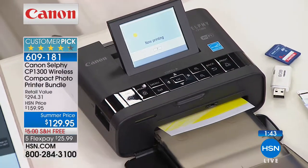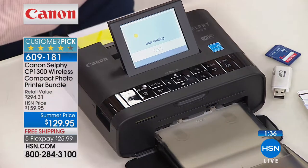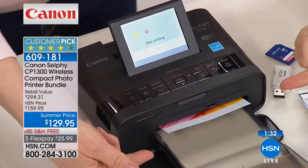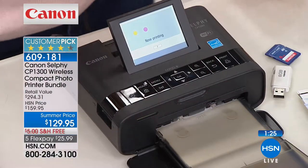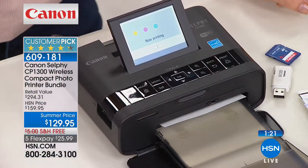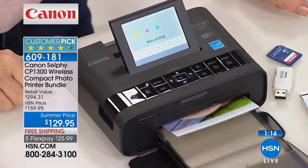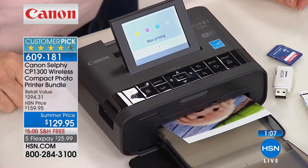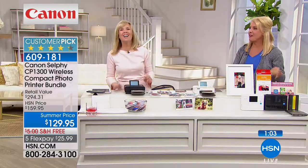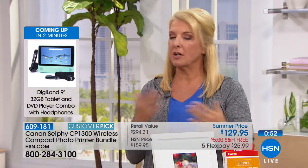You can see how it layers each time it comes in and out — that's the dye sublimation process. You put your cassette on the side, your paper's right here, and the screen tells you what stage you're in. It's fun to watch and see what's happening. You can snap a picture, print it out, and frame it in less than 2 minutes. And please remember our package will give you not just 5 prints — this one gives you 18 times 3, which is 54, plus the 5 that are included, so 59 total. That's exclusive. The software is also included — that's exclusive to this configuration. It's a smart place to buy it. We do have a summer price which isn't going to last forever.